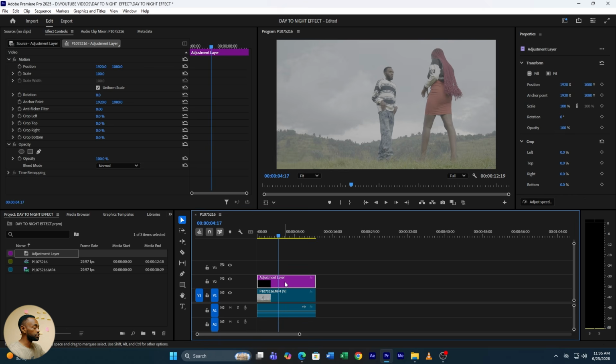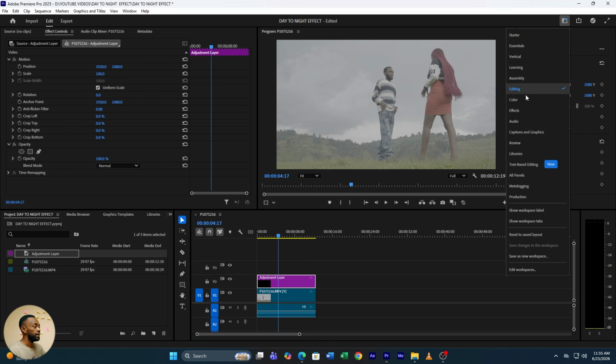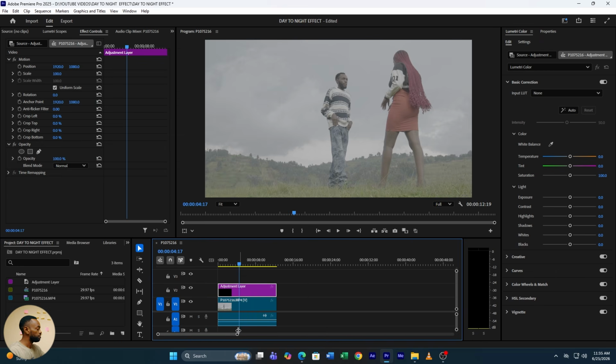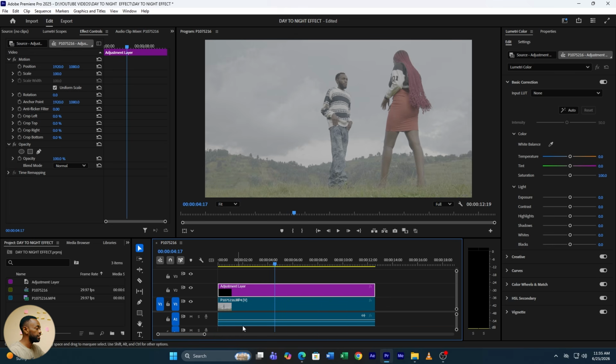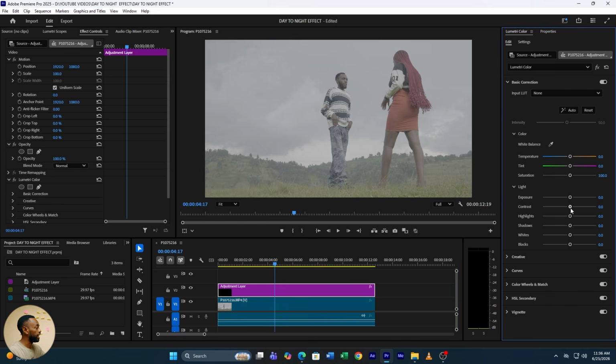So now for this adjustment layer, guys, I'm going to use Rec 709 manually, okay? Just come up here on this workspace and then come up here on this color. For this first adjustment layer, guys, I'm going to remove this flat image, okay? Let me come up here on this contrast, and I have to increase the whole contrast to 100, okay? And then this shadow, let me put it to minus 100, okay?